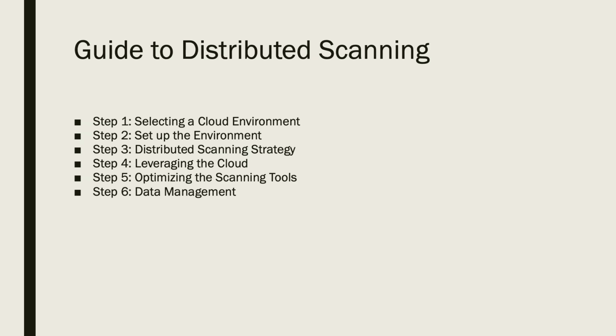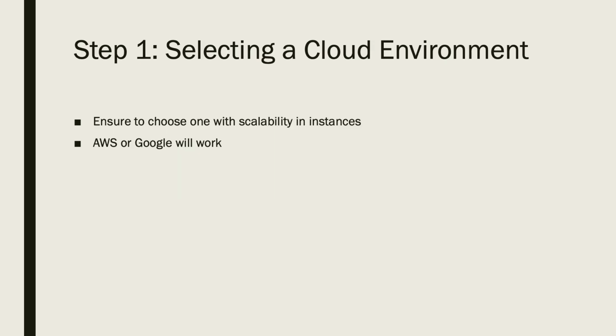So I created a 6-step guide for distributed scanning. It's very generic, and basically I just created this to make it easier to understand how to actually conduct distributed scanning in the cloud. So with step 1, you just select the cloud environment. Like I mentioned before, ensure to choose one that has scalability.